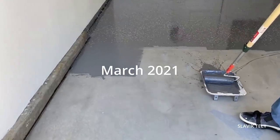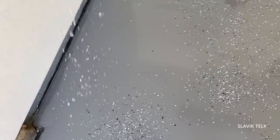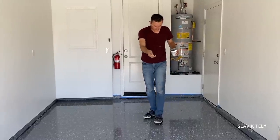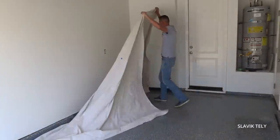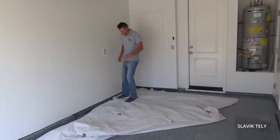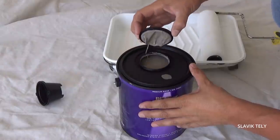Now we're skipping to March 2021. I'm installing a rock solid epoxy to protect the concrete floor from the metal shavings and rust that will be created from working on my knives. It cost me close to $300 to get it done, and you can watch my previous video on the installation that I did. This is my new space for the knife shop.